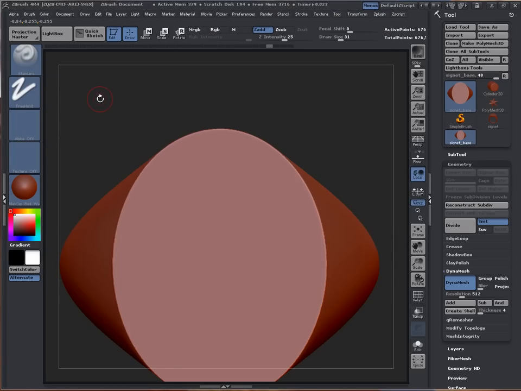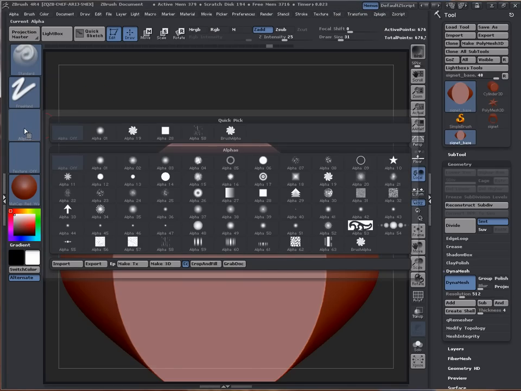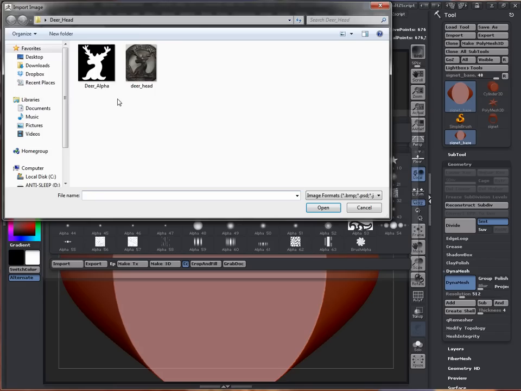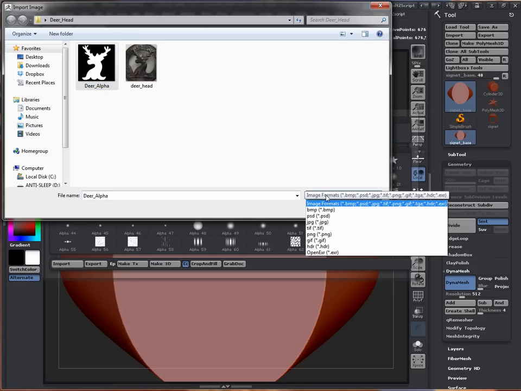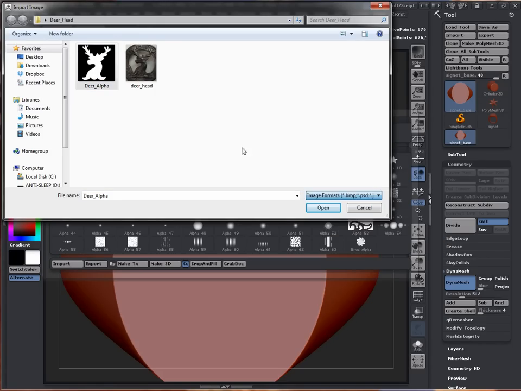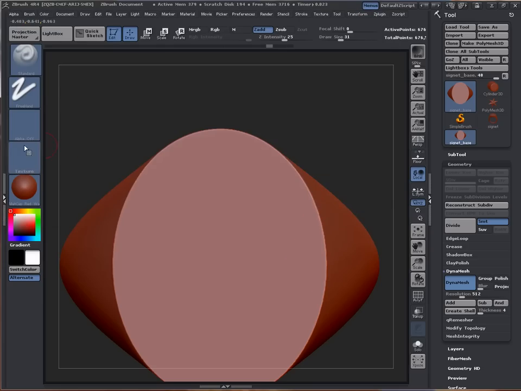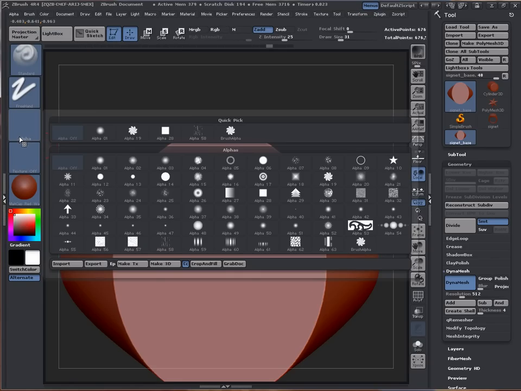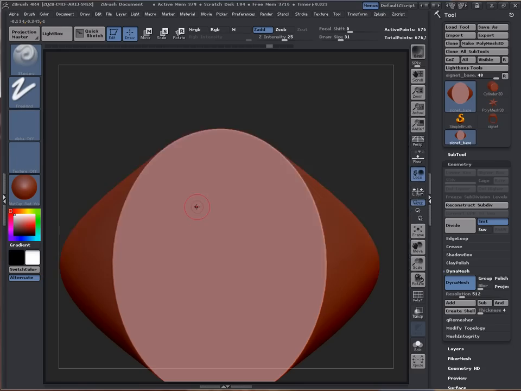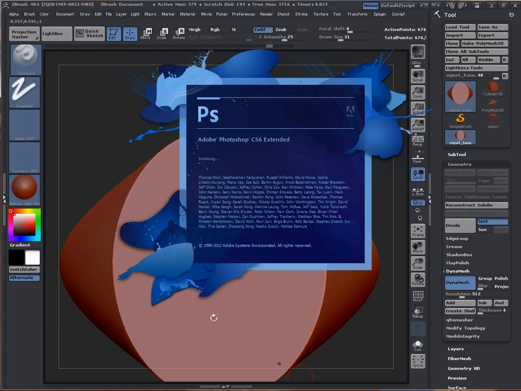There it is. What is white in this image obviously is going to be what's pulled up, and what is black is going to be what's left behind. And that didn't seem to import, so let me just see here. Yeah, pink should be fine. Show. That's interesting. Let me just go back into this image real quick and make one change. Let's open up Photoshop.